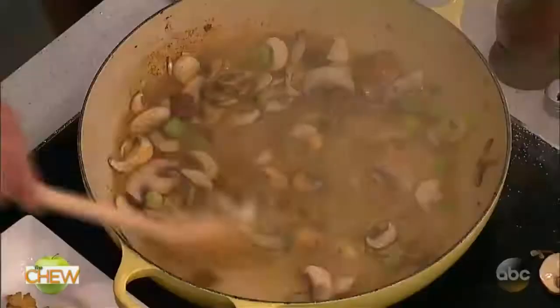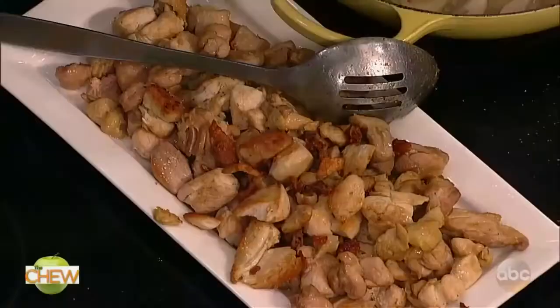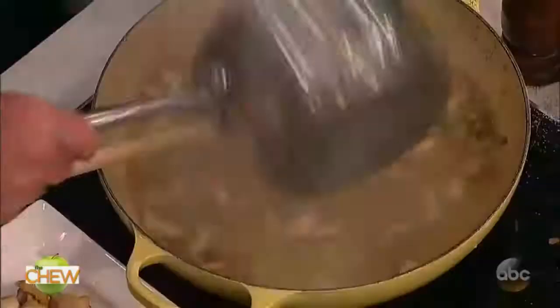And what we're doing is we're creating kind of a braise. I brown these pieces by seasoning them, both breast meat and thigh meat. What do you use to braise? A brush? No, braise. A braise is the cooking in the liquid that doesn't completely cover it. That's so a verb. I thought it was a noun. Well, it can be. The braise refers to the dish.